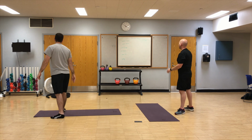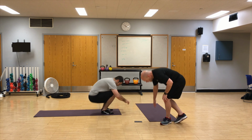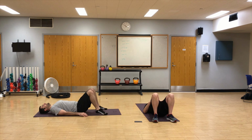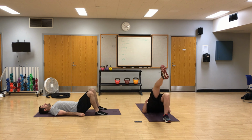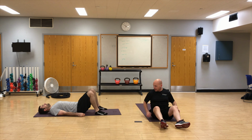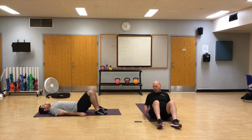Nice job, all right. Glute bridges are next. We're gonna go on our butts. Squeeze that butt as it comes up. Tap the floor. Squeeze at the top. Give it a nice squeeze. If you wanna do it one leg at a time, you can. Add a little difficulty to it. All right. You ready? 5, 4, 3, 2, let's go.